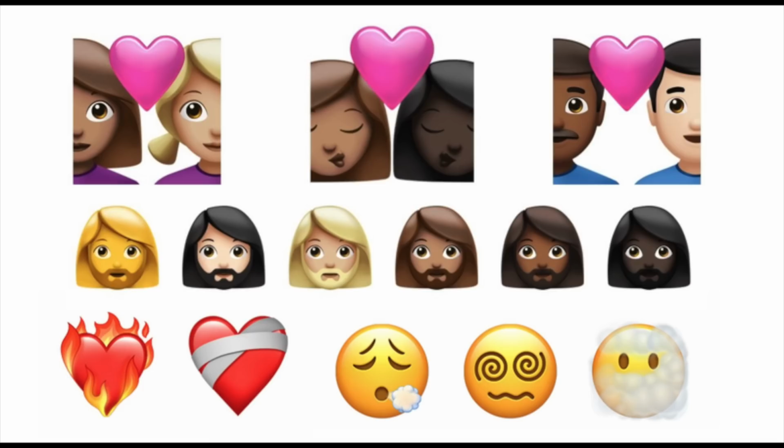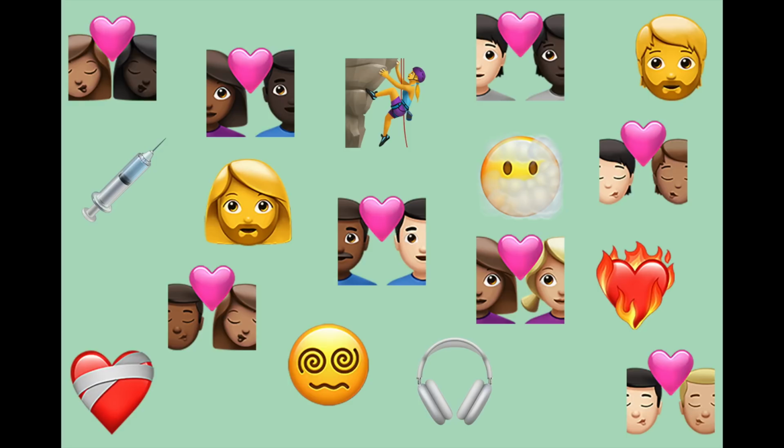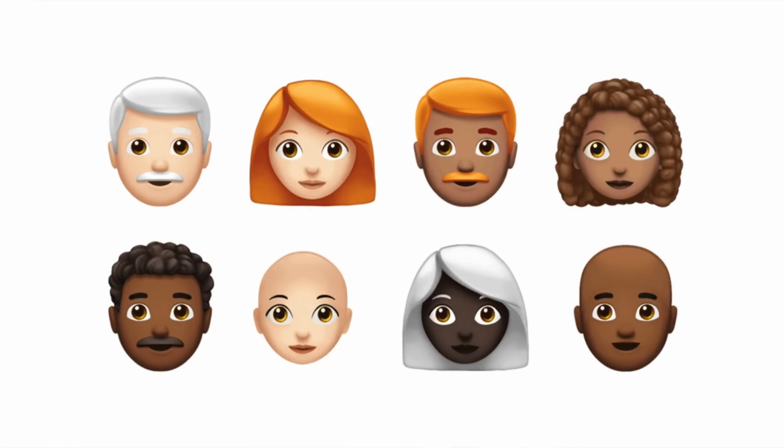When it comes to new emojis, with macOS Big Sur 11.3, we have about 217 new emojis. If you see some of the new emojis that we have, for example, a burning heart. We have an updated needle, because people, I guess, are getting a lot of those. We have the AirPods masks logo, and all in all, we have about 217 new emojis. And Apple did this in order to add support for Unicode 13.1.